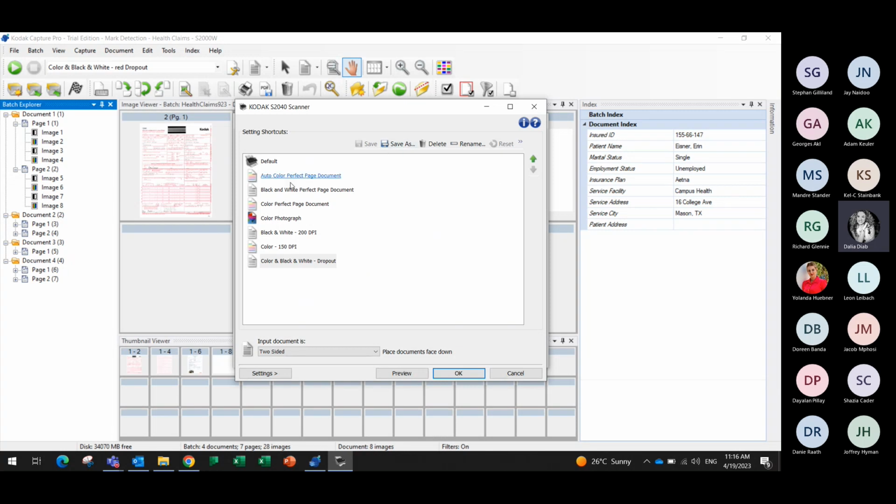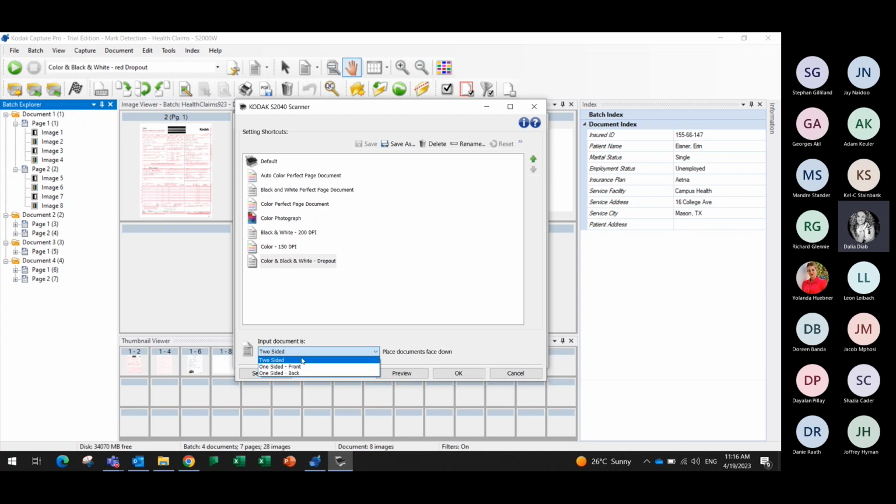And again, by default, you'll have all of these profiles. What I did is just click on one of them and Save As to create my own scanning profile, which is color and black and white dropout. So I created this one.